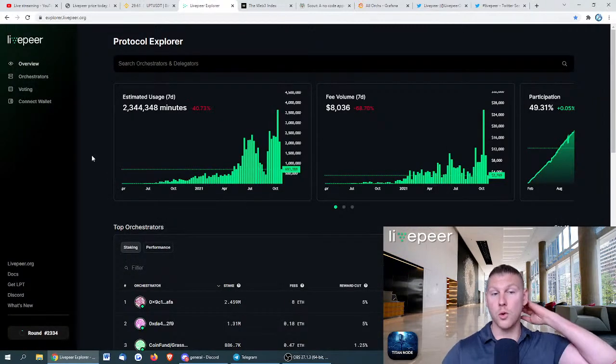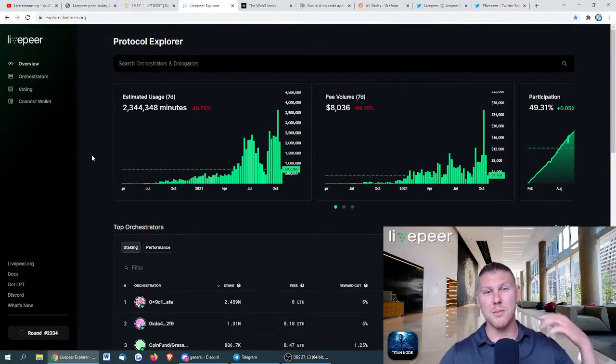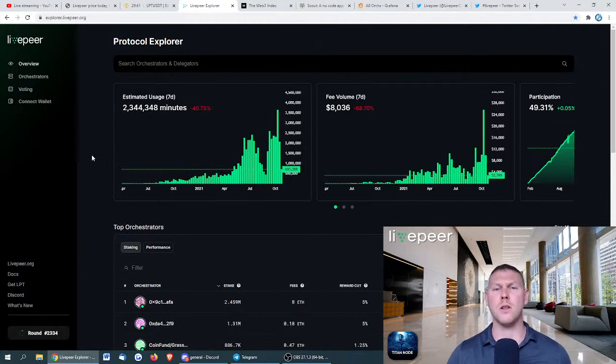The first thing I want to talk about when it comes to metrics, somebody asked in Discord, is Livepeer currently being used, or is it just a speculative token? And the answer is Livepeer is being used right now. We have 100 active orchestrators who are all transcoding. Maybe not all of them are. Some of them are just institutions that have whale bags and they're not actually doing the transcoding work. So there is some limitation to the total amount of people transcoding.